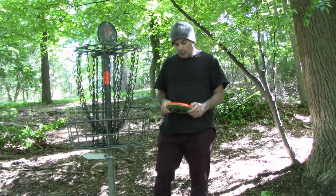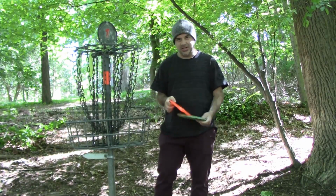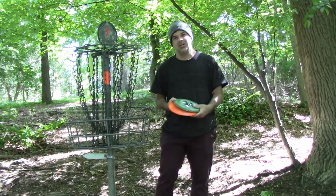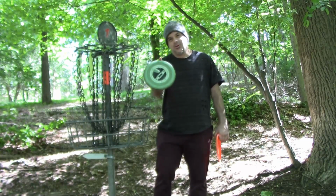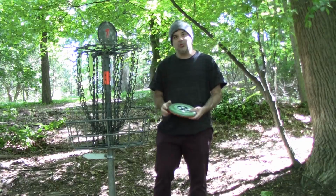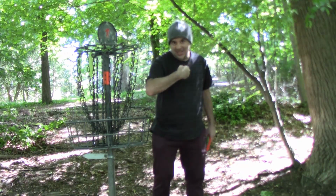Okay, so wrapping up number 1 at Bluemont here with the Mamba. Gave it some nice hyzer to get it to turn right. Got a little held up on a tree, but I got some tree love and it hit it back in the path. So I was able to make the 20-foot putt with my 86 putter here. And again, you remember when you're going uphill, give it some extra power, and don't be afraid to give it that spin.